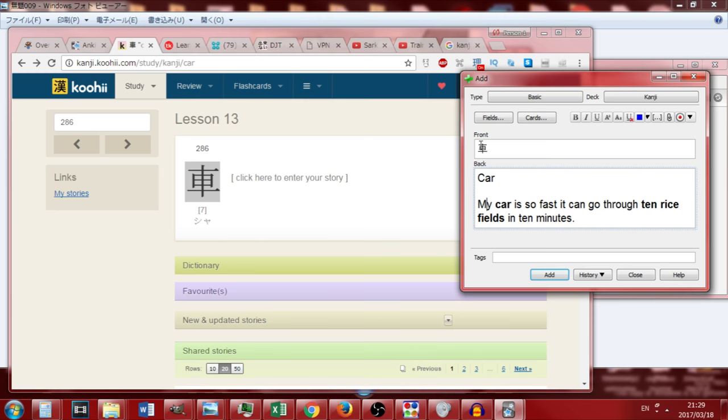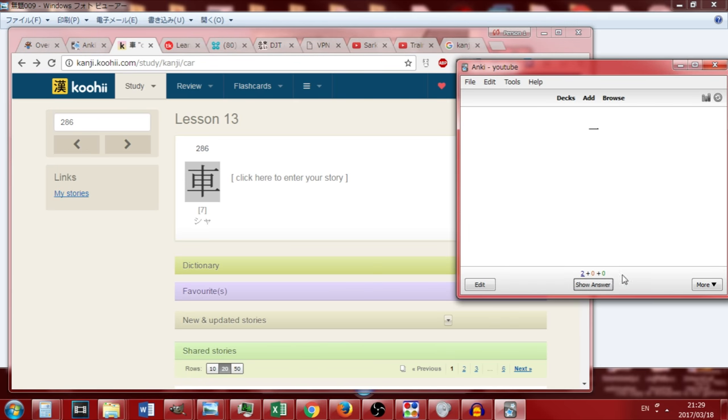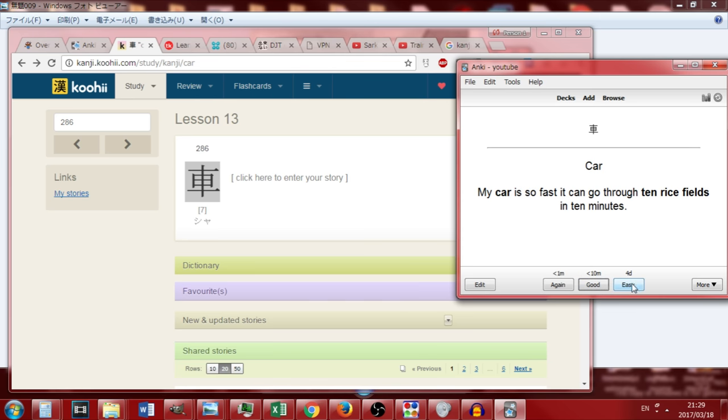What is this? It's got 10... Like, I would break it down. It's got 10 rice field and 10. Oh, 10 rice field. Oh, the story of the car. Okay. And then you remember it's a car. And it's like that. So then when you review, oh, it's 1. And then 10 rice field car, and then, yeah. And then it'll show it to you.